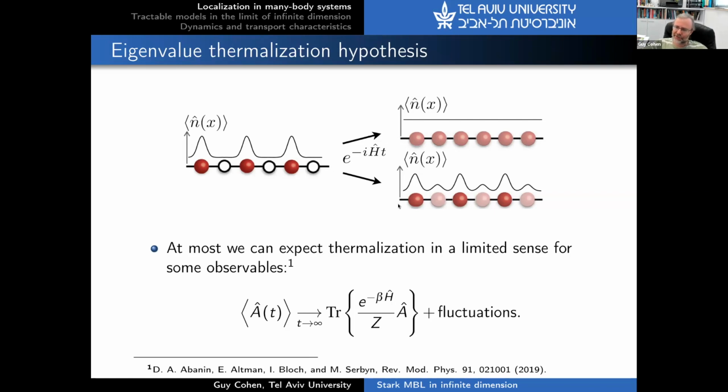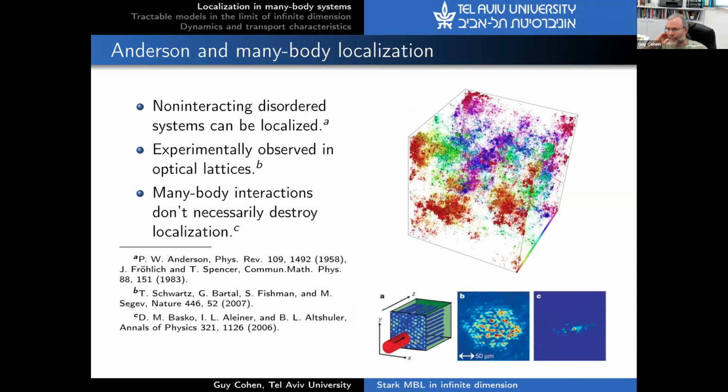But it turns out that some systems are not thermalizing, and they will forever be trapped in some state that captures some information about the initial state, or that is not characterized by, let's say, what you would expect at equilibrium. And there are definitions for what you should expect and some understanding of when you should expect this kind of thermalization behavior. So one of the interesting cases where you don't necessarily thermalize is localization.